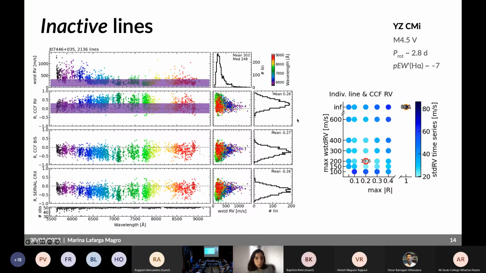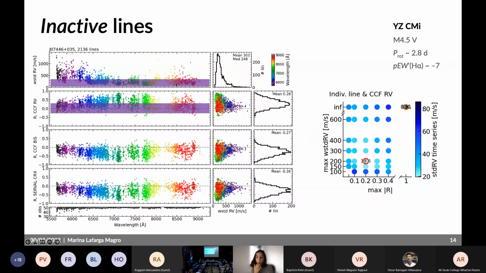So what you do here is select lines that have a Pearson's correlation coefficient close to 0, the shaded region that I've highlighted here. We also put a cut not only on the correlation coefficient, but also on the scatter of the line. I didn't mention that before, but on the y-axis here, I have the scatter of each line in time. Each line is a function of wavelength here.